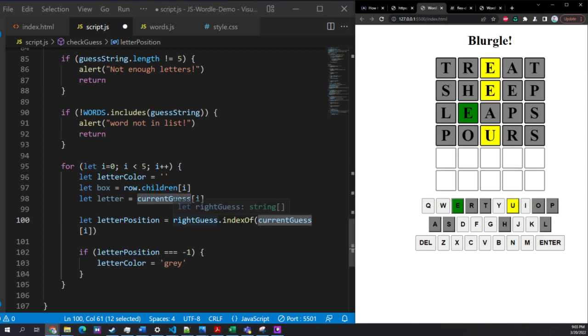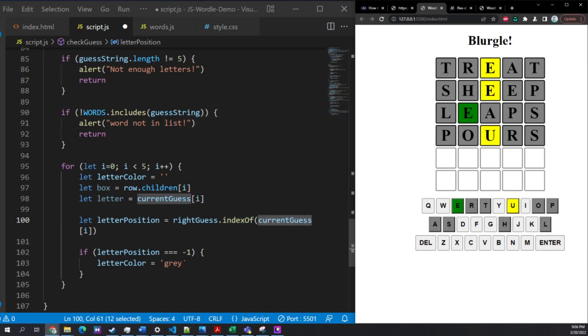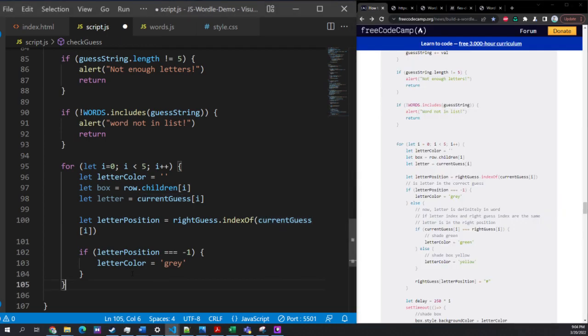It's going to check inside right guess and see if it can get an index for P. If it can't, it's going to color it gray. Then it's going to check O. Can it get an index for O? No, it can't. So O turns gray. And can it get an index for U? Yes, it can. So that's going to return some value, and then we're going to do some additional formatting on that. But yeah, so we've got the wrong guesses here first.